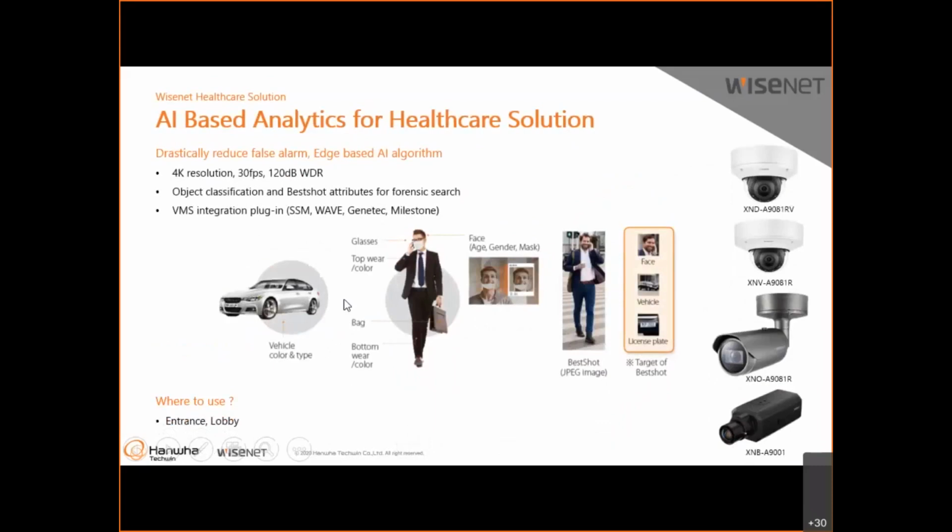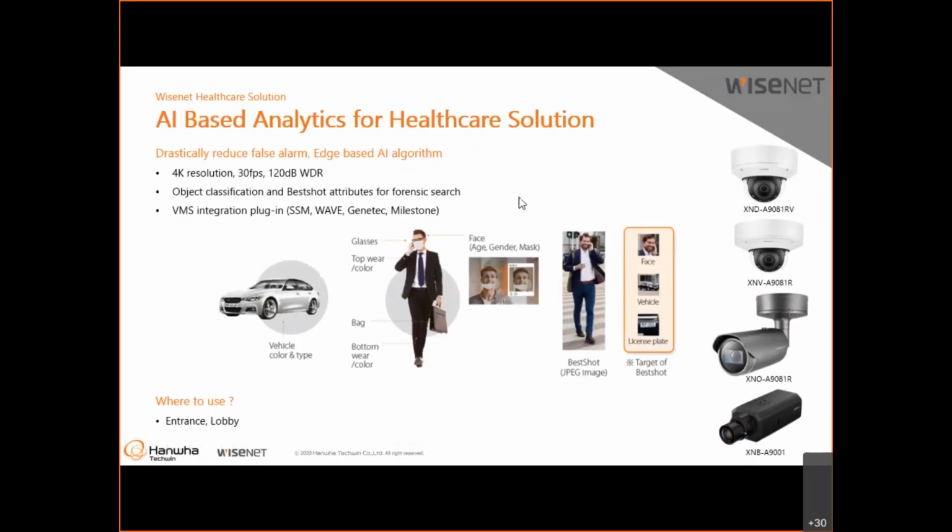And now we have the AI camera. Quite many times I already mentioned this AI camera in this webinar, so you are already quite familiar with it. This camera has an AI engine inside, so it will detect a person, a vehicle, or a face. So it will dramatically reduce false alarms. And all this AI function is built in. It's edge-based analytics, so you don't have to install any other application or run any server.